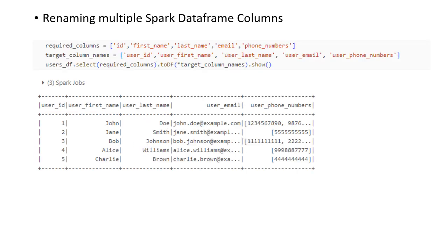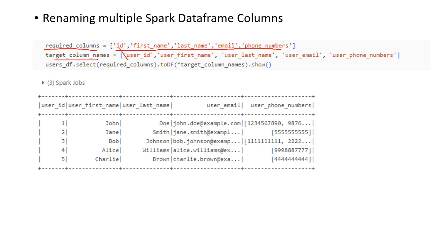Then finally, we're going to see how we can rename multiple columns. Let's say you have 100 columns in a table and you want to rename at least some 50 columns. If you manually do a withColumnRenamed for all the 50 columns, that is going to take a lot of time. So in place of that, you can have a list of the column names which you're going to change. So the required columns, I want to change the column names for this list of columns. So I'm mentioning that, and what is the new name for these columns, the corresponding names.